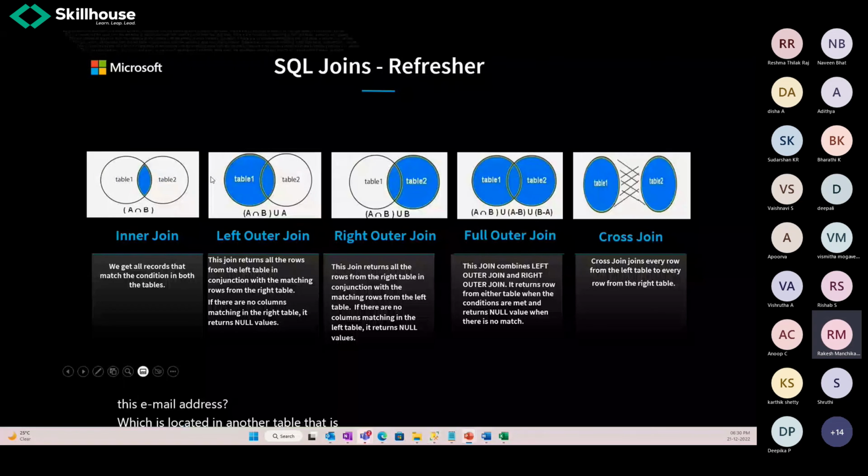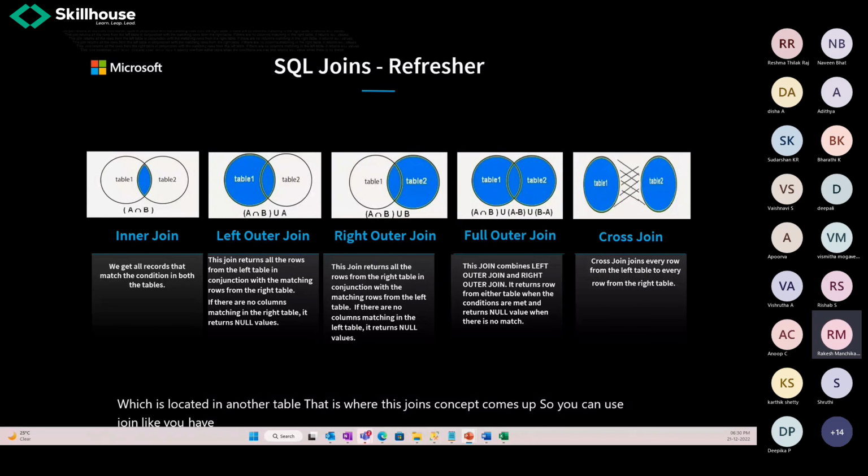comes up. Say in your college, out of 100 people, only 25 members don't have their email address. I want to know who those 25 people are who don't have an email address until now.